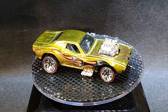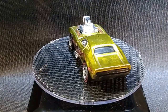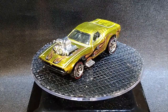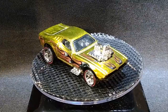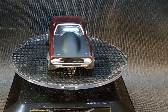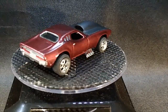And here is a real quick look back at the Rodger Dodger ID where we started. Let's go ahead and go to the reveal and see how it came out. Everybody, please stay tuned. And here is our completed Rodger Dodger ID, done up in what I consider a 70s muscle car.